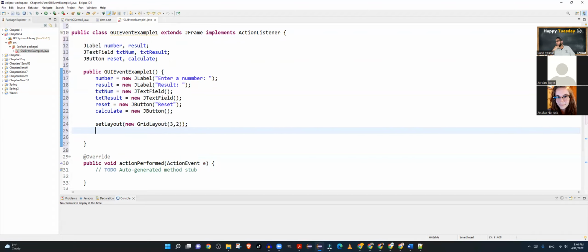Did we talk about grid layout last week? I don't believe so. Okay. We talked about flow layout though?